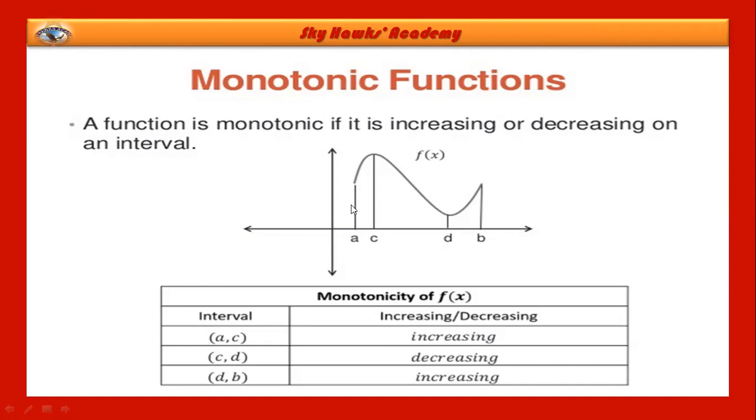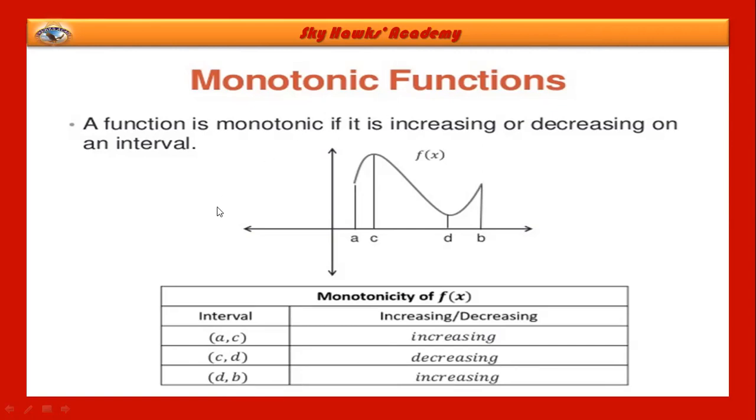During this interval, the function is starting from here and going up, up, up, reaching the top. I'm sure you're looking at this figure. Then from C to D, it is decreasing, coming down. During the interval C to D, decreasing. Look at this, C coming down to D. And once again it is going up. So zigzag, from D to B it's increasing once again till B is reached. So on the interval DB, increasing.